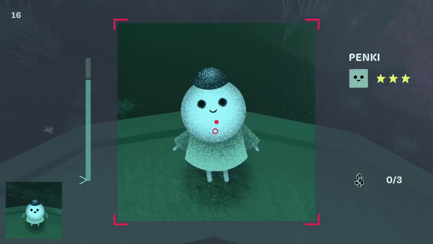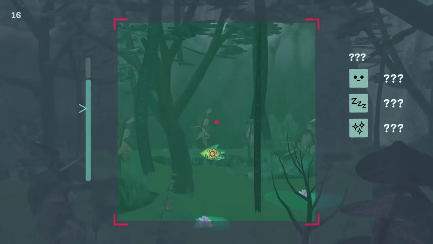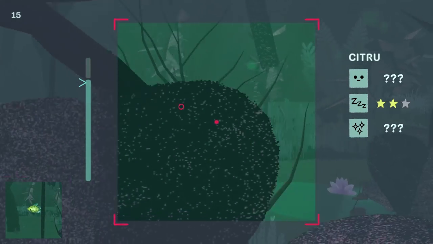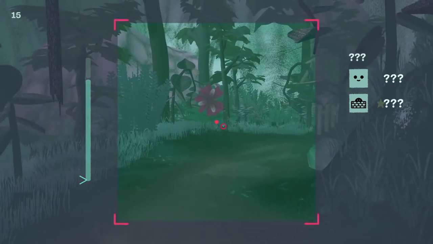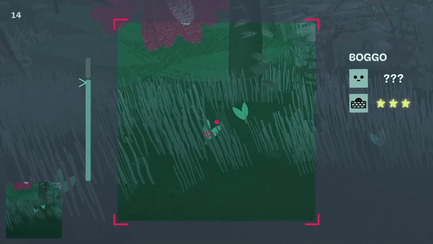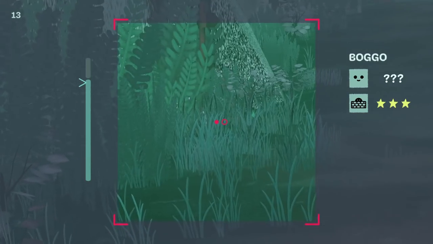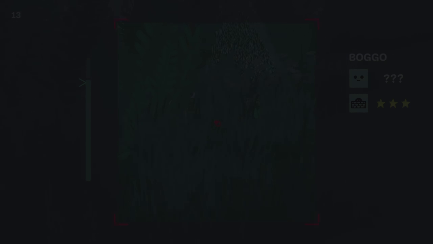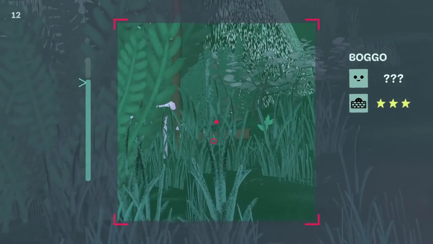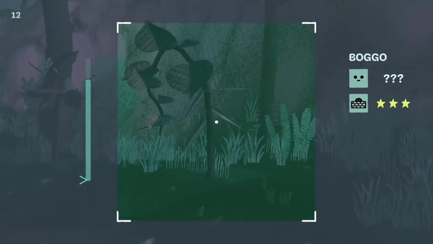Hello, Penky. Oh, don't look scared, Penky. You're supposed to be my guy. Don't look frightened. You're supposed to be the one in the know. Okay, there's a citru, a thing that's asleep. Okay. There's something there. What's that? What are these things? They are boggos. Okay. They're just like little plant stalk things. What's that? There's something in there as well, which we can't see. That was a terrible picture. Oh no, I think it's just a boggo. I think it's just another one of those little seed things that we've already got a picture of.